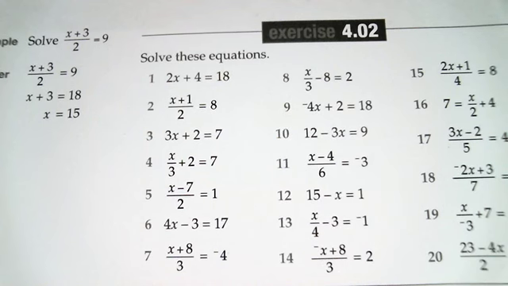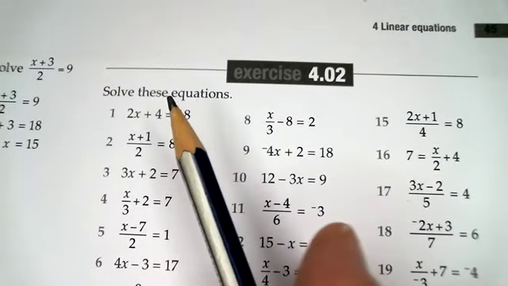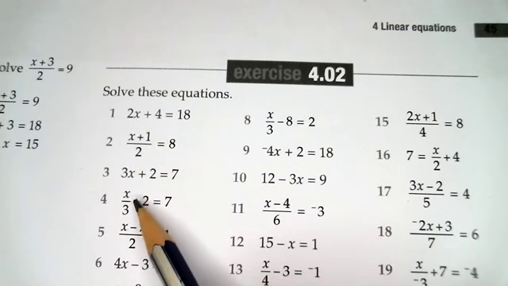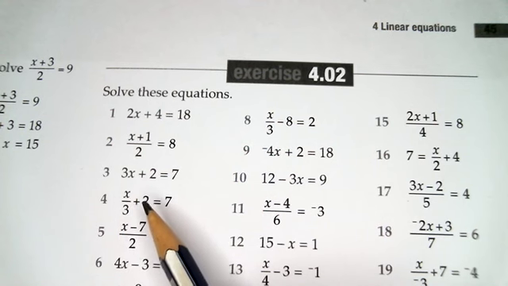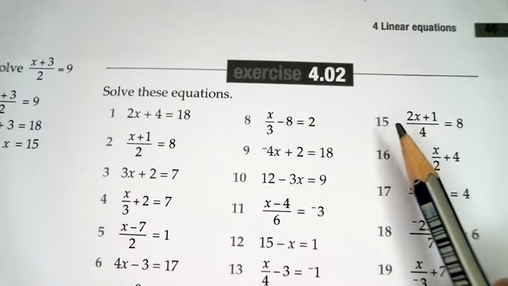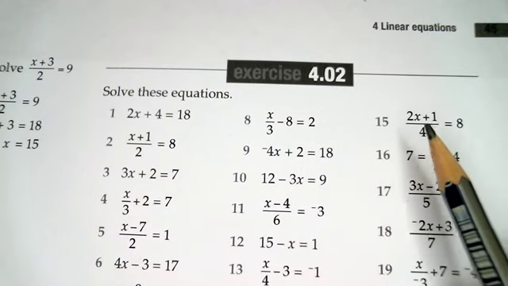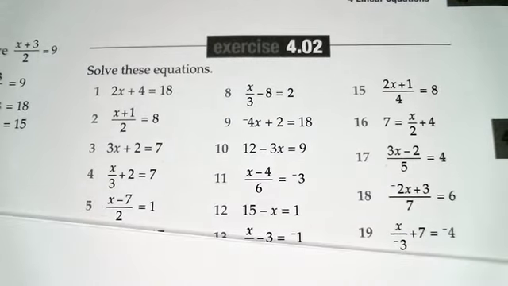Let's take a look at exercise 4.02, question 15. Now, this one's a bit different, because in all the other ones, wherever we've had a fraction, be it with the denominator under just part of the left-hand side, or under the whole of the left-hand side, we've always had no coefficient for the x. But in number 15, we've got a coefficient, which means we've got an extra step to complete if we're going to solve it. Okay, so let's have a look at this.